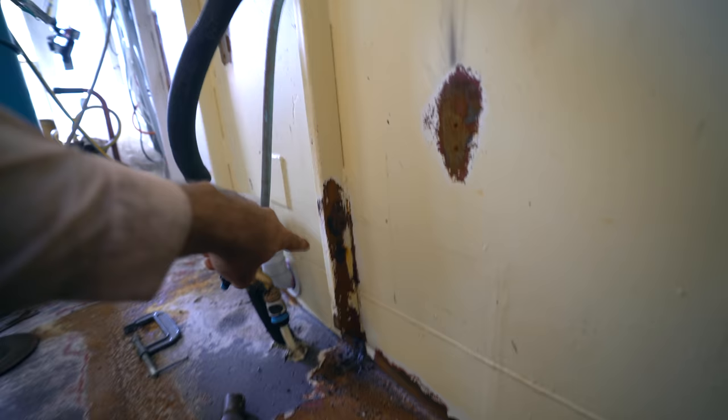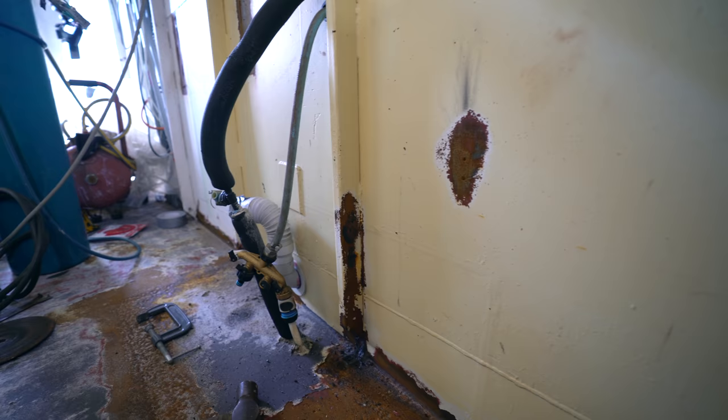We've also noticed that there's a bit of rust up on the side here. There's a pinhole up here. So what we're going to do is just cut in and replace that. So we'll just chop a foot off that and make life a bit easier.